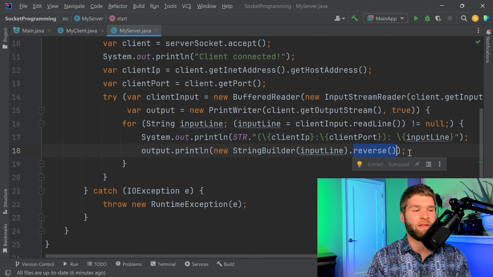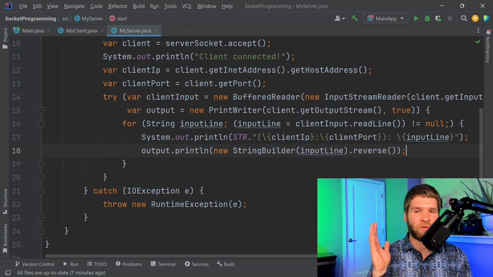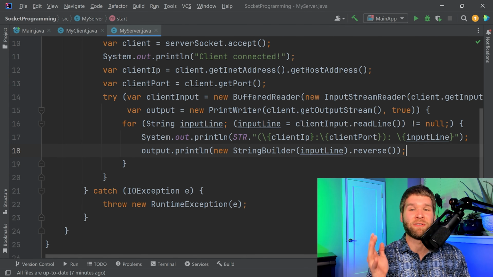And this reverse method does return a StringBuilder, but the nifty thing here is that println accepts an object argument, which is going to call toString on, which basically makes us not have to call toString explicitly within this call right here. So this is all we should have to do on the server side in order to take the input data that we received, reverse it, and send it out to the output stream.